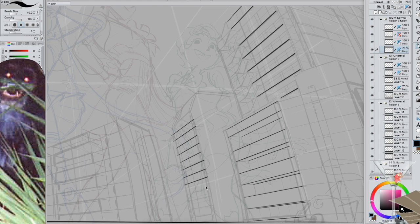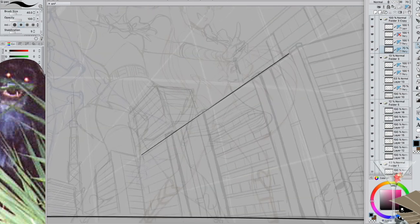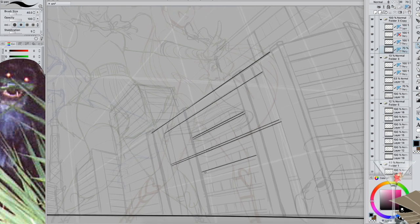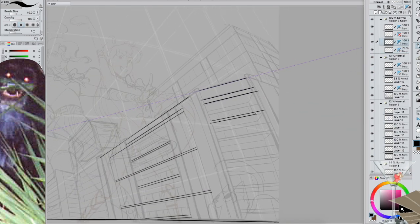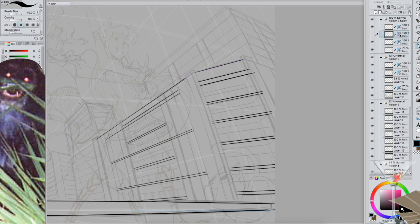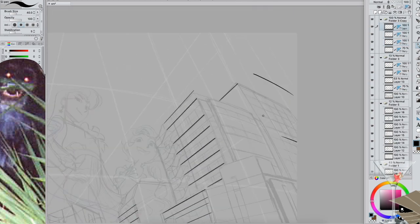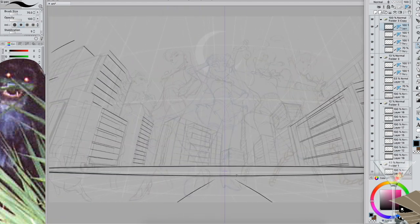And then we're going to do each of these little lines, definitely using the perspective ruler because it all comes from the same point over on the horizon. You can see it follows those white guidelines that I've put down, because I grabbed the same exact ruler, which makes it look like I'm doing it freehand, but I'm not. You can see with that bit as well, I've put in a different ruler to be able to do those diagonal fronts onto those buildings that are going like that.